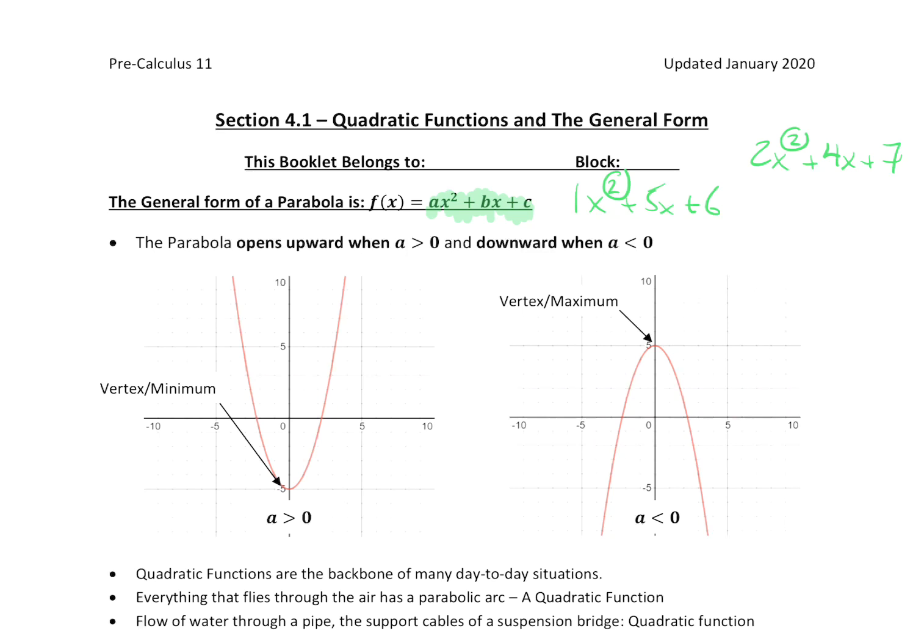Now, you'll get more into that in maybe some later videos for this course, but definitely in Pre-Cal 12 if you head there. Now, the a value is quite important with respect to what the graph looks like. The a value is the number in front of the x squared. If a is greater than 0, which means if a is positive, you have an upwards opening U. So the vertex is a minimum. If a is less than 0, so negative, you have a downward opening graph. So your vertex is what we call a maximum, because it's a maximum point.